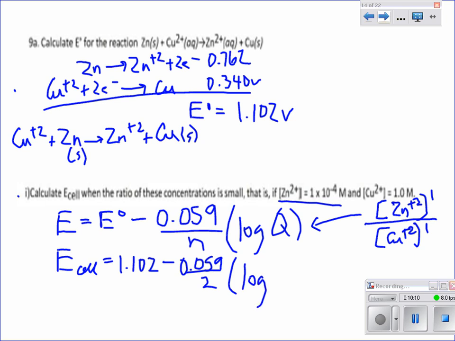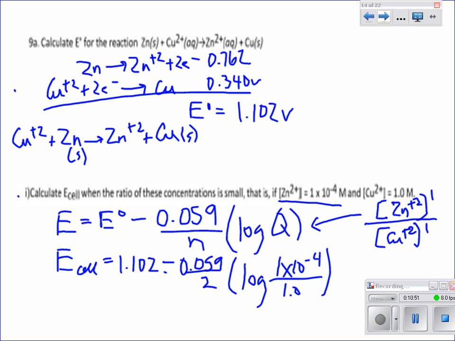What goes on top? Zinc plus 2. Do I have its concentration? 1 times 10 to the negative 4th over 1.0. Now, before you plug this in your calculator, there's going to be times you might be asked the question, did the cell voltage increase or decrease? And it's in a non-calculator section. And you're going to be like, what? I can't do this problem without a calculator. I can't tell you if the voltage is increasing or decreasing. Yeah, you can because you know your log rules. What is the log of a number less than 1? It's negative. A negative times this positive, a negative times a negative is a positive.